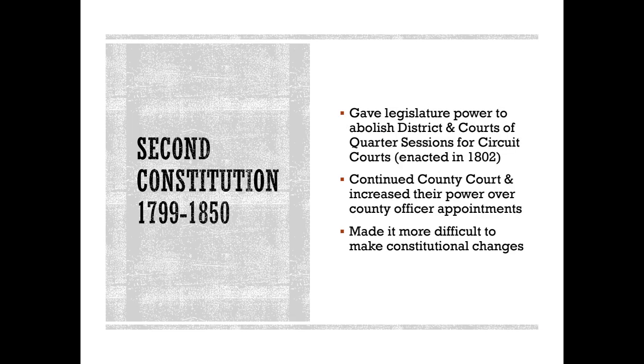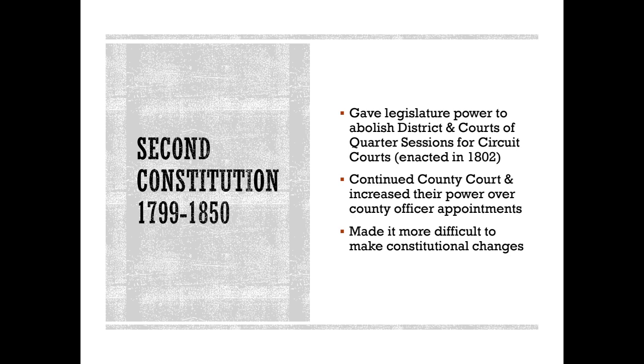So after less than a decade as a state, it was decided that they needed to draft a new constitution. These delegates were actually much more confident in their creation, so they made it even more difficult to make constitutional changes going forward because they wanted to keep it as the way they created it.